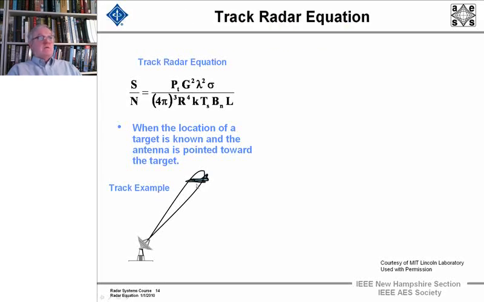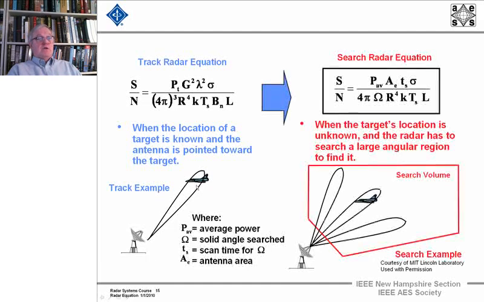and we're going to see if the target is in the beam width. But there's another geometry that we want to look at, and that is the search example. And that is where the radar has to scan back and forth in a volume of space, a search volume, a solid angle, looking for the target till it sees it. And there, a lot of the energy goes out into space where there's no target. And so therefore you'd expect that the signal-to-noise ratio is going to depend on the solid angle that you want to search and the scan time back and forth.